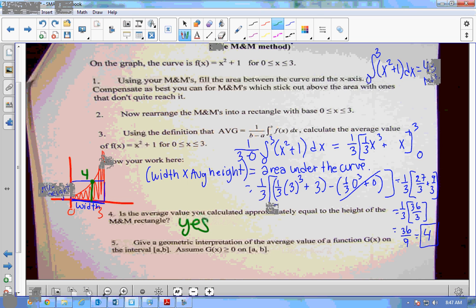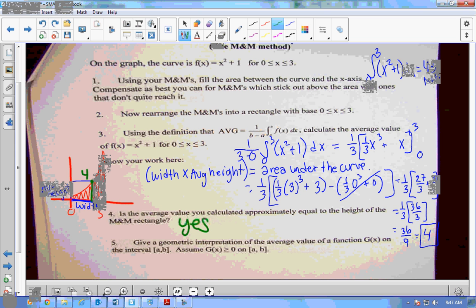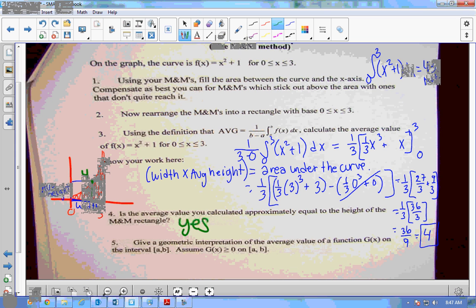Okay, when you're done with that, flip to number 9. The very last page is some information to read, to clarify the difference of average value of a function versus average rate of change, because they're different. What is another word for average rate of change? Like your slope, tangent line. It's different than average value of a function. So the last page is just a paper you should read through to clarify the difference.